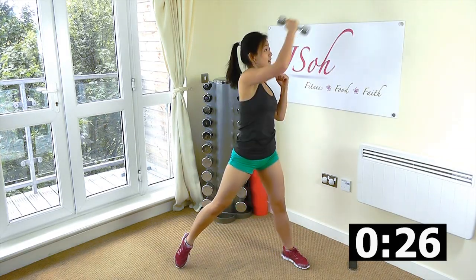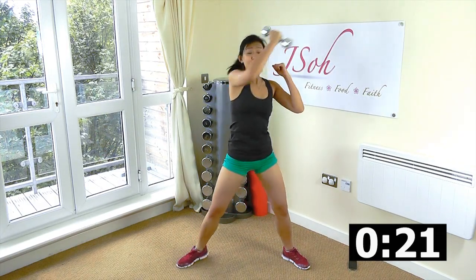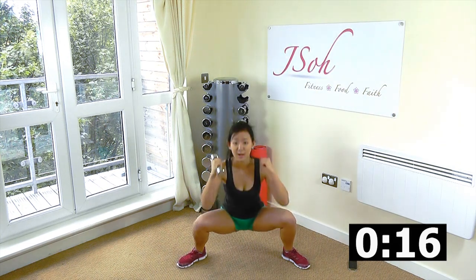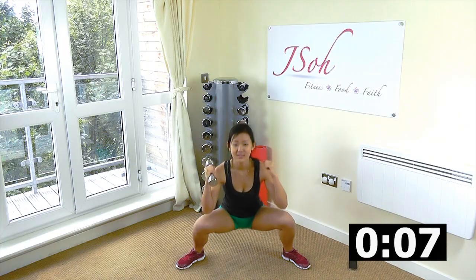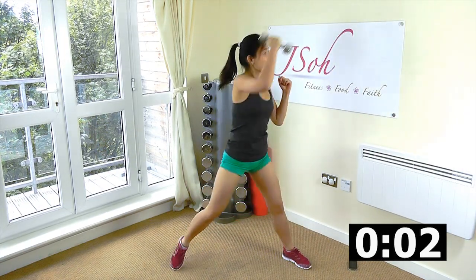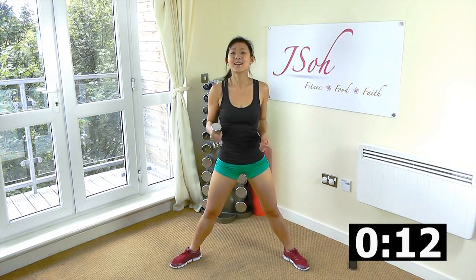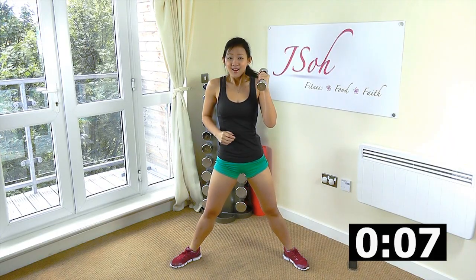Always keep your arms up to guide you to go as low as you can. Your elbows must touch your knees — if they're not touching, you're not going low enough. So you should be feeling your inner thighs as well as your waist as you're twisting. You can use a dumbbell if you want to — this is two kilos — or you can just do it without a dumbbell. Rest. Same thing, 45 seconds on the other side.